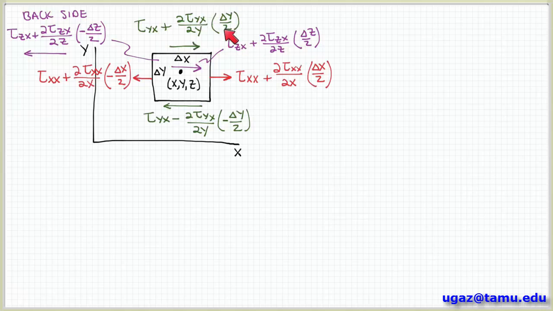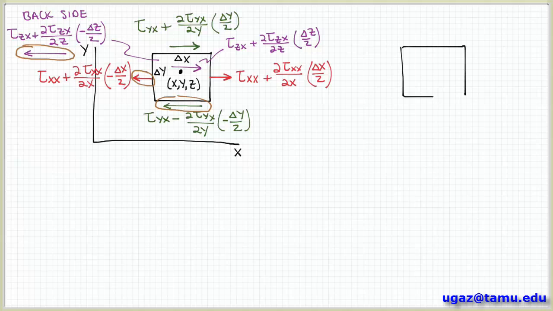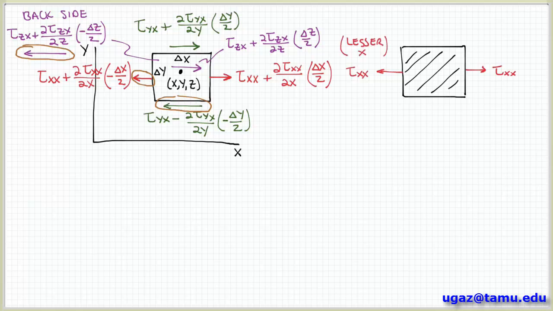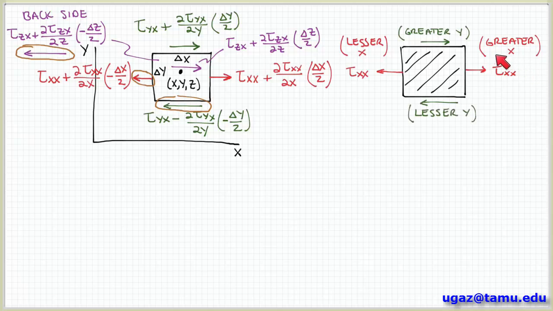We applied this to the differential control volume — showing a 2D projection here. Just like we did for conservation of mass, we mapped the stresses to their corresponding values at each face of this square. We also had to define a sign convention to classify whether a stress is positive or negative. Our convention is that if the force being exerted is due to a fluid at a greater value of the first index of the tensor acting on a surface with a lesser value of that index, then that's defined as positive.